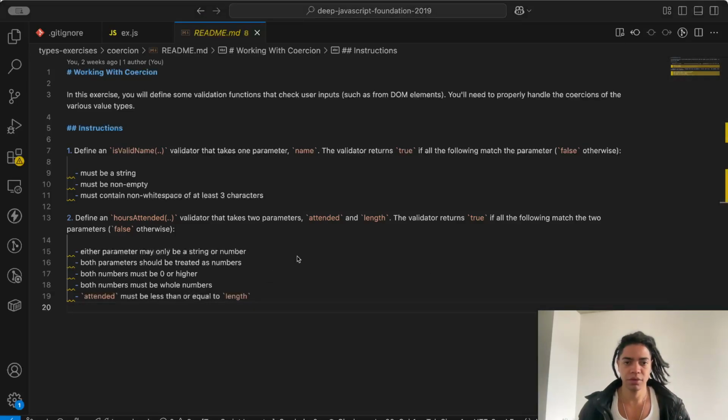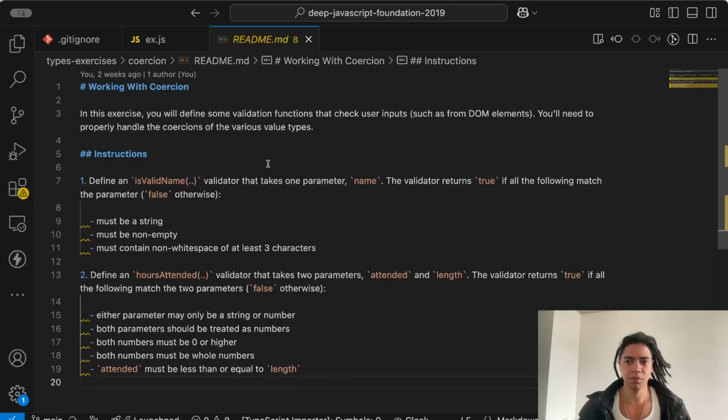Okay, here we are. The point of this exercise, the philosophy of coercion, is: in this exercise you will define some validation function to check user input, which is something that a lot of the time we want to do.